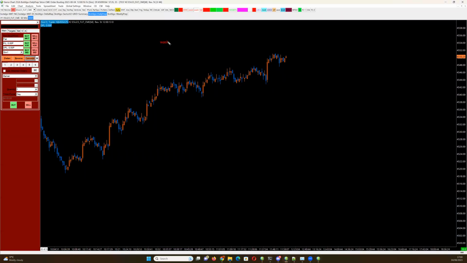Right, okay, so getting back to what we're actually doing. I just need my drawing pen. So when we have these volume areas like so, in between them we'll have LVNs. That's a low volume node. That's where price races through an area and doesn't want to trade. And then we get consolidation.